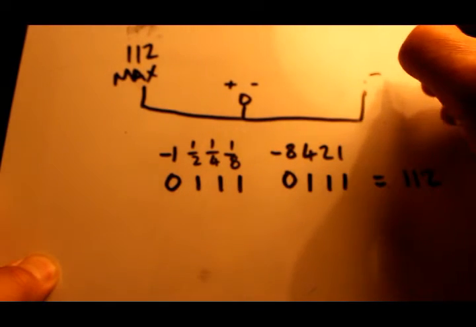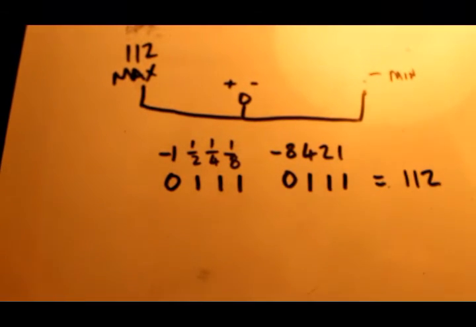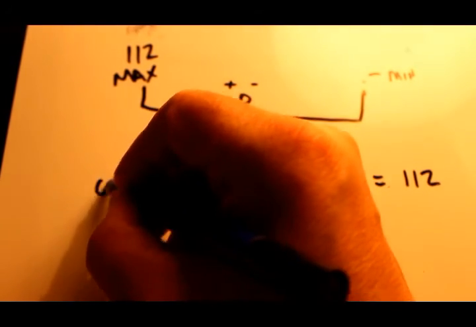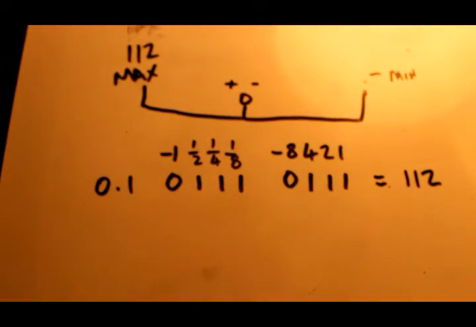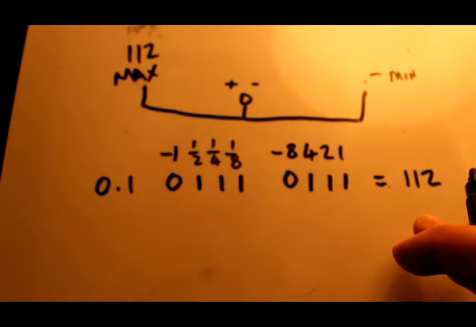Now the minimum negative there would be, we've got to make a negative number. So we've got to have a number that is normalized, because there is a zero and a one there. So that's a normalized positive number. So what we have to do now is we have to have a number that is as small as possible, so we want to drive it as far that way as we can.